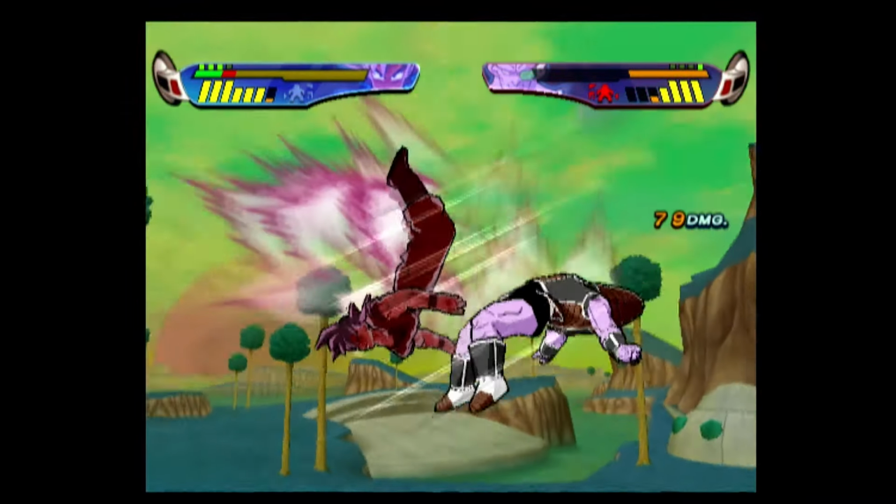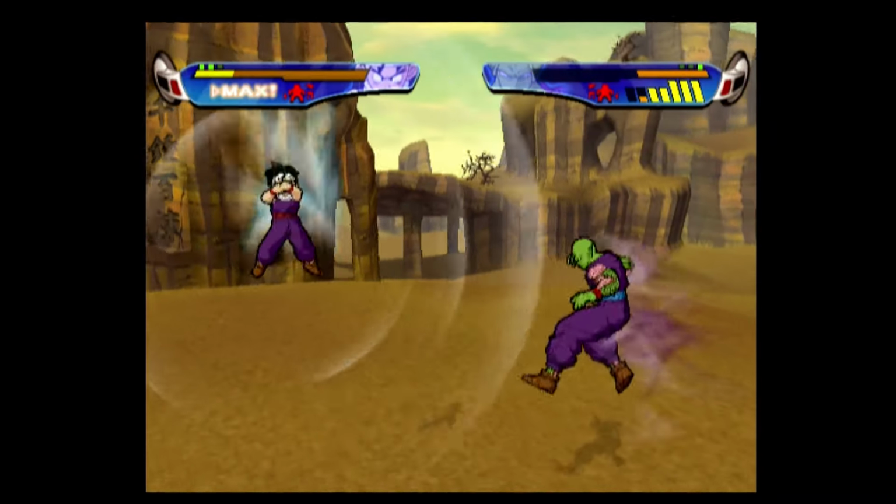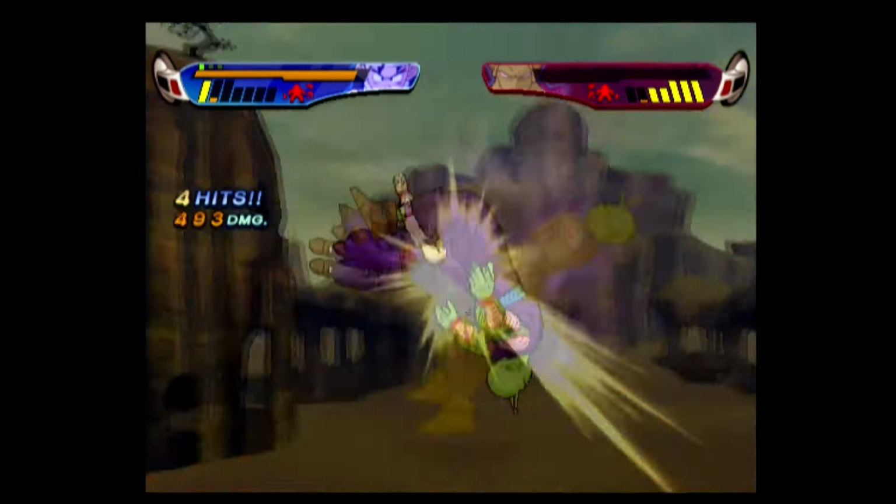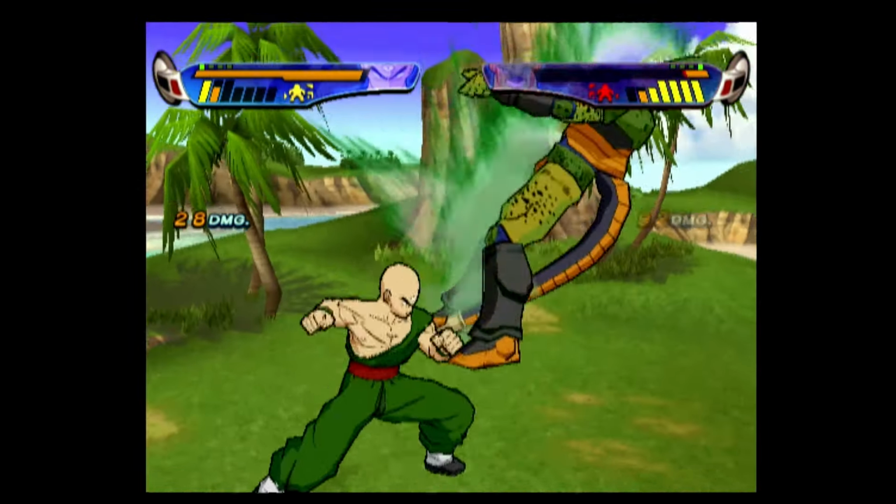They even added teleportation attacks. One allows you to follow up on the enemy after you knock them away, with each teleportation taking away 1 key bar. And the other is a counter attack where you teleport behind the enemy before the attack hits you, but it takes up 3 key bars.